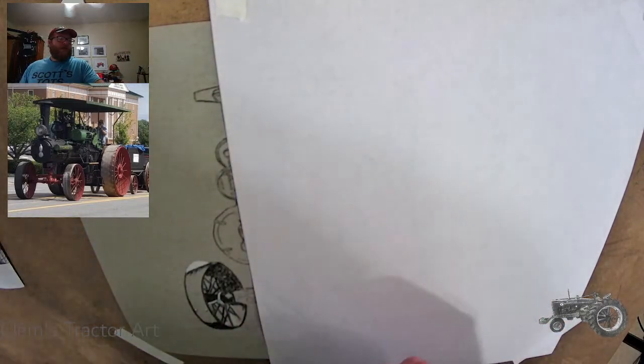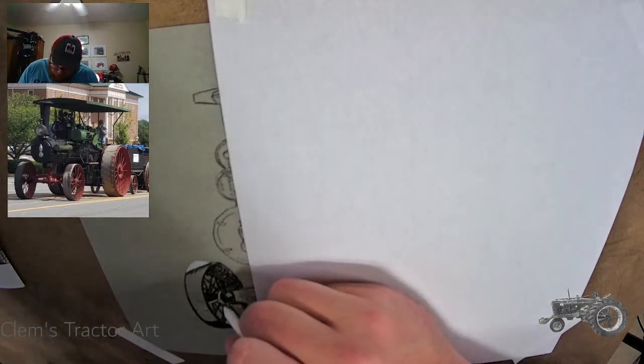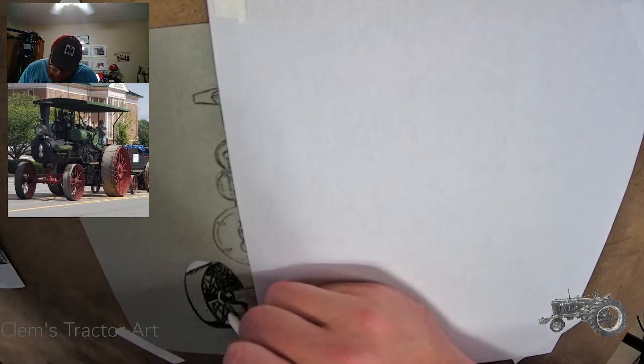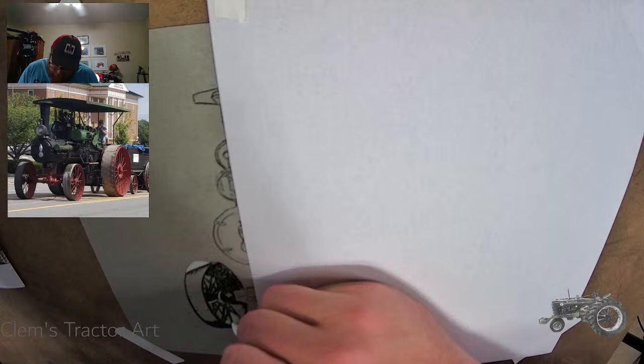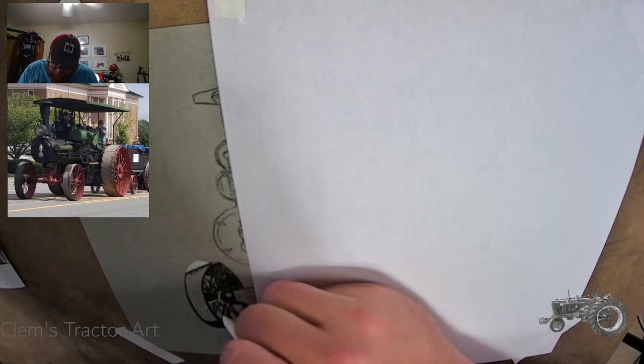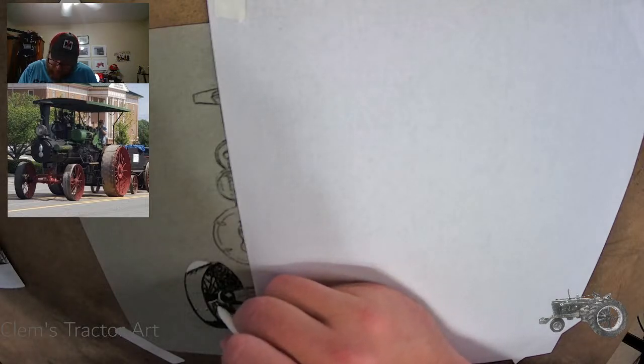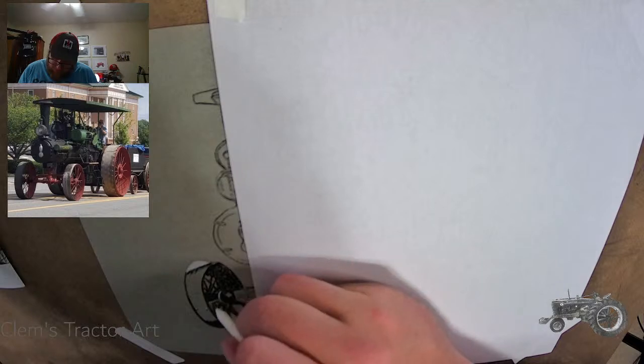Now I'm gonna take a blending stump. I've got a brand new blending stump. I love working with new blending stumps. Sometimes they're a pain in the butt when they're new. Just gonna go through these spokes right here with the nice sharp point that I've got on these things. I'm just gonna put the spokes where they're at and set them in there. Essentially what I'm doing.